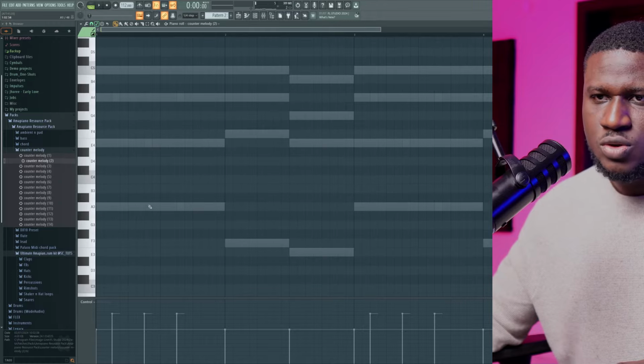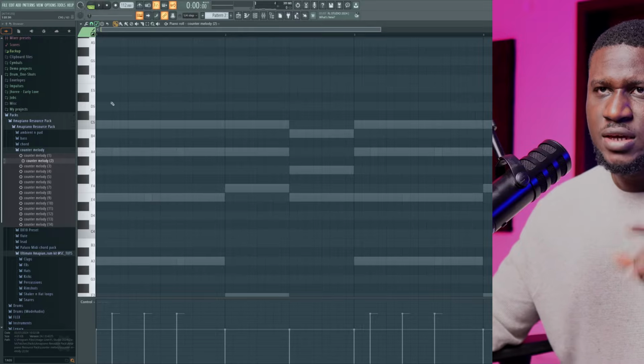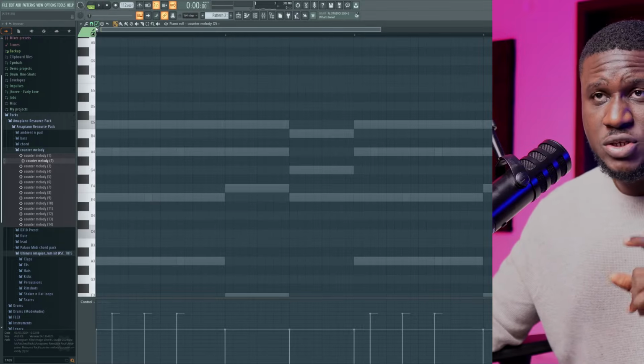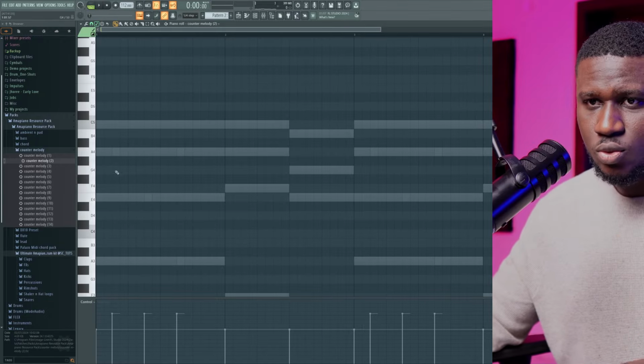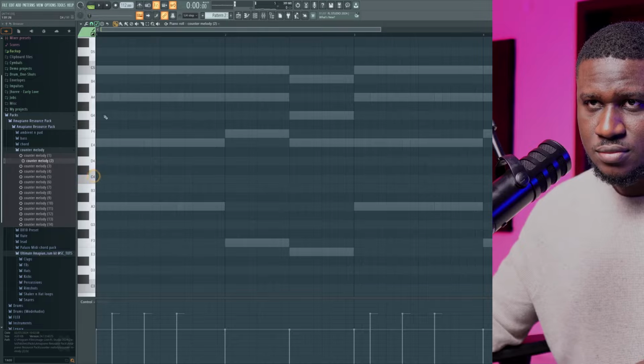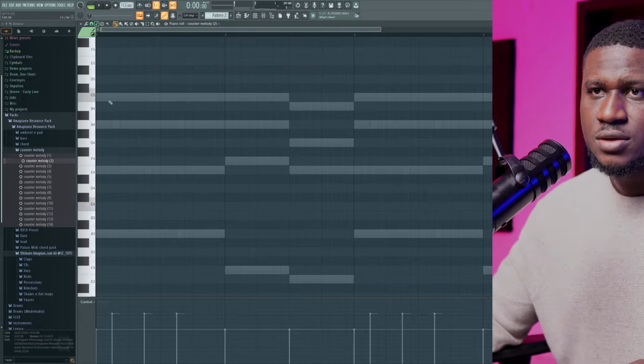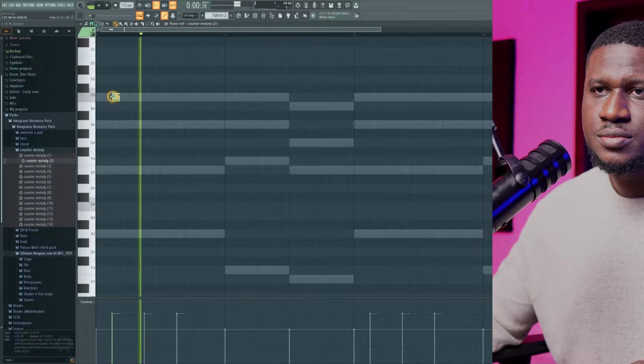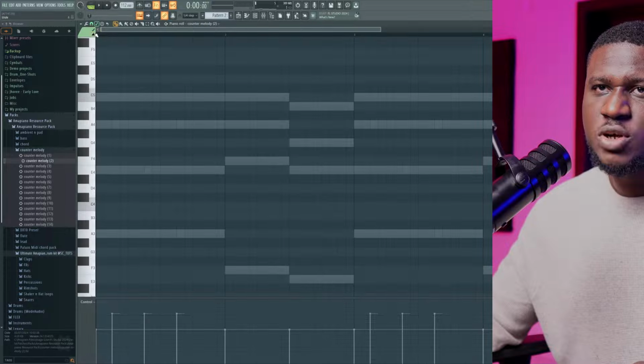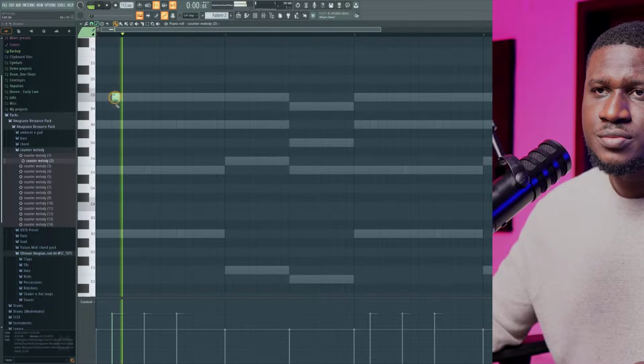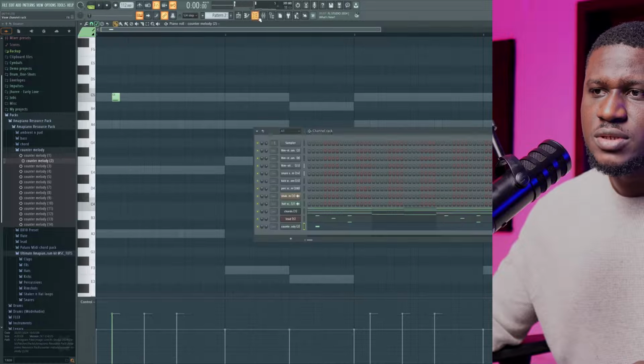Piano roll. So for the counter melody, you want to stick to the scale. Remember, we're working on C major. Remember, I talked about C major, right? So we'll look for C or C here. So exactly, we want to stay there. Then we'll change this. Make sure you turn off your slide if you have it on. Increase the volume.